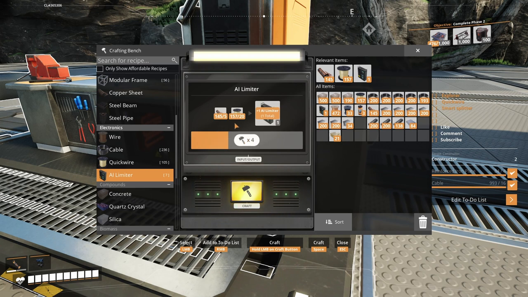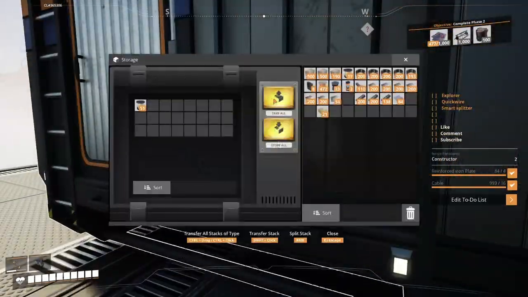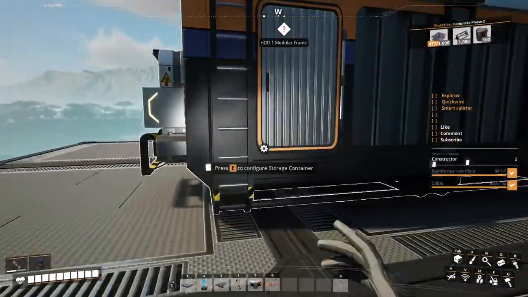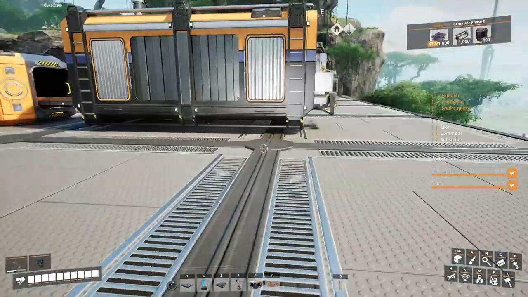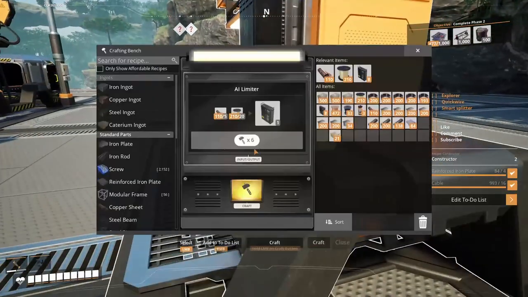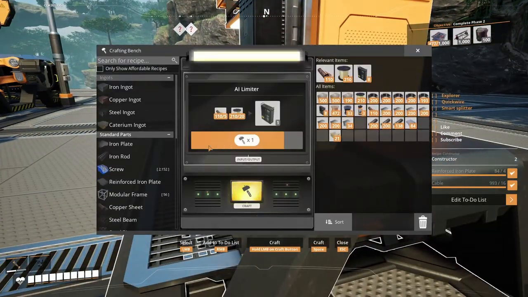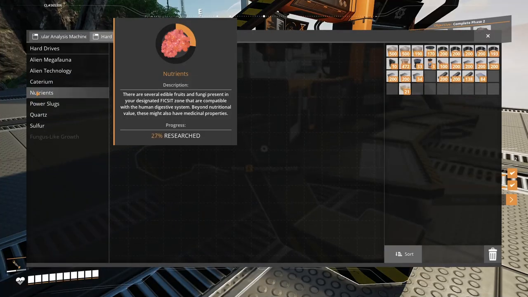Oh no, it's cool. Because we only need the quickwire to make 10 of these. The AI limiters, you know? We need them in our lives. We're gonna need a bunch of them. Give me more. Give me more. I need more. Should have put them side by side. Oh, it's fine. It's fine. It's fine, I said. Give me more. I need 10 of you. Amazing. Caterium.